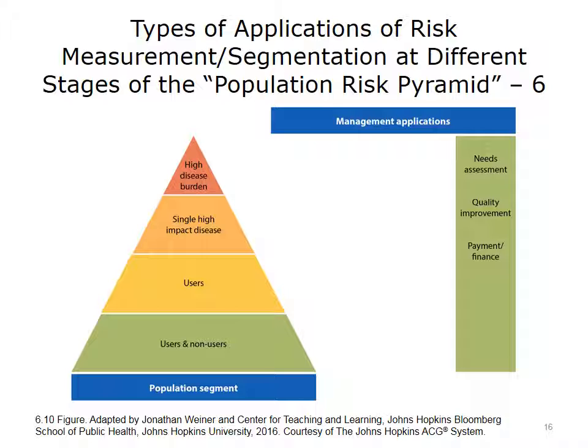The column all the way to the right of the slide reflects activities that need to happen for 100% of the population. For example, if you're in an HMO that has 100,000 people who rely on you for care, you are paid on a capitation basis for all of them. So for each person, you get payment whether or not they come in to get care. You are responsible for those individuals, users and non-users alike. Similarly, for all of those persons, whether or not they get care, you have to monitor quality.